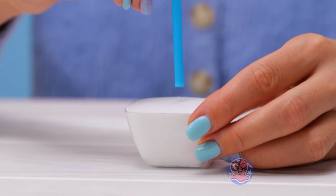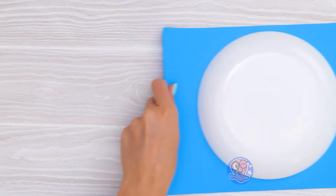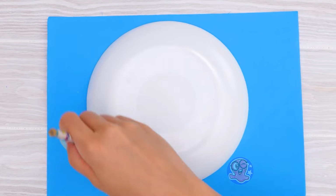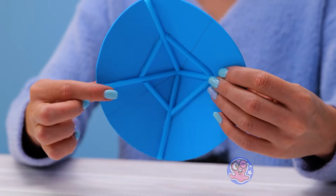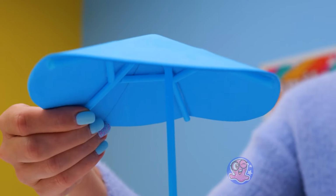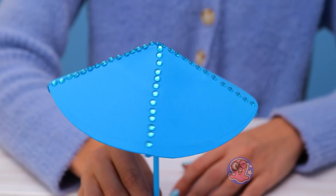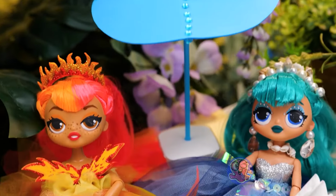Let's attach a plastic stand to the base. Next, we'll take a sheet of foam paper and place a plate on top. Cut out the circle. Combine it with a simple umbrella frame made of plastic straws. And put everything together. A tiny little bit of decorations. And we can enjoy shade on a hot day. Now we're talking, everybody can now relax on the beach.